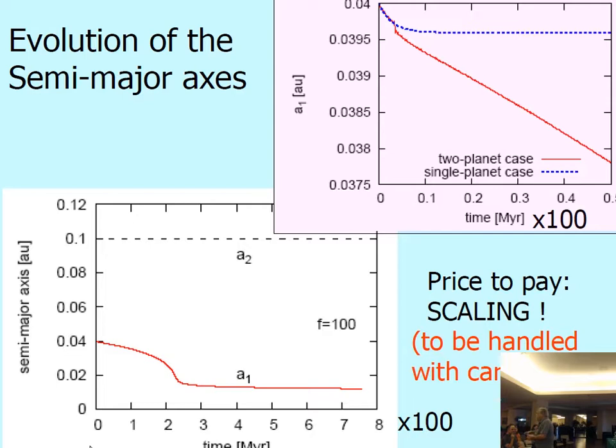So if one planet around one star, one Earth around one star, may remain in a more or less stable motion in these approximations, we can put other forces that change the scenario. If you have another Jupiter after it, it will induce an eccentricity in this motion, and the planet will continue falling, up to falling completely onto the star.